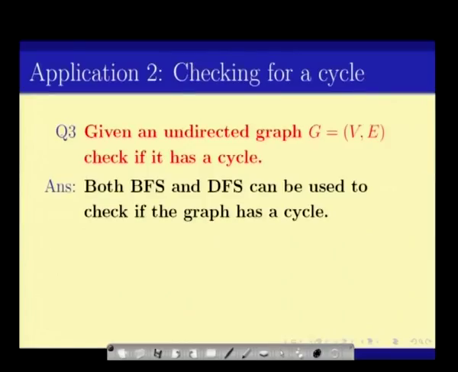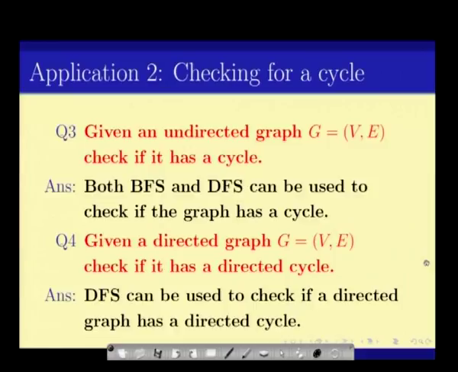So, if you run BFS or DFS on a tree, it would end up picking up all those edges. So, while running DFS and BFS, if I encounter an edge that I need to throw away or not choose, that implies that the graph has a cycle, because the fact that I will not choose an edge and still manage to produce a spanning tree implies that there must have been a cycle in that graph.